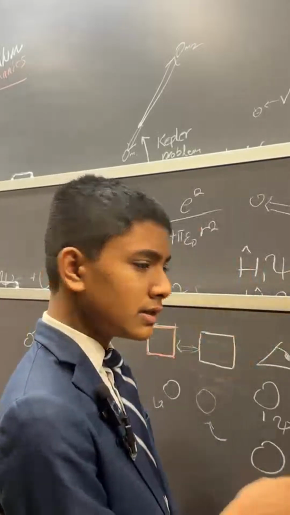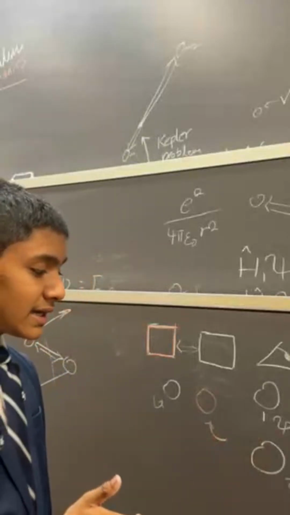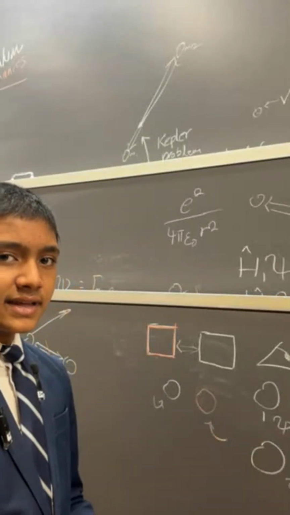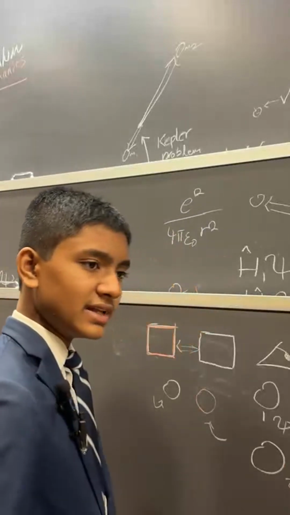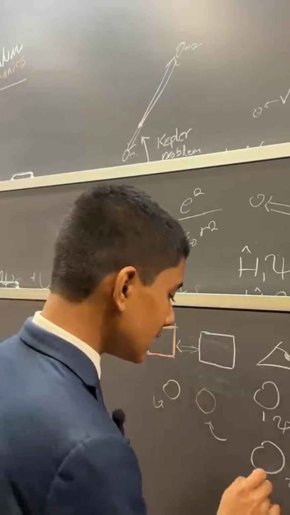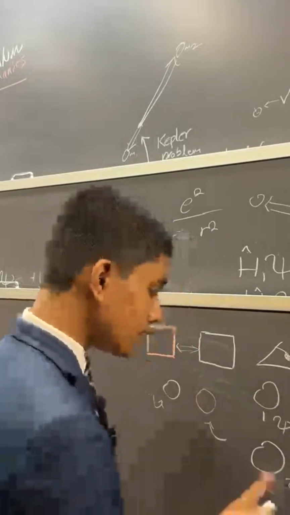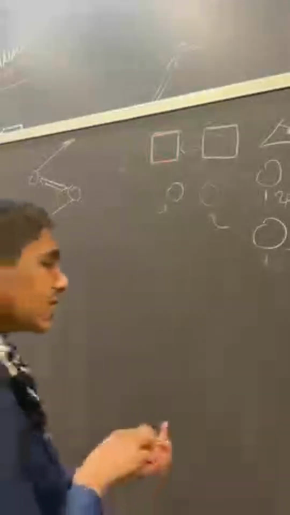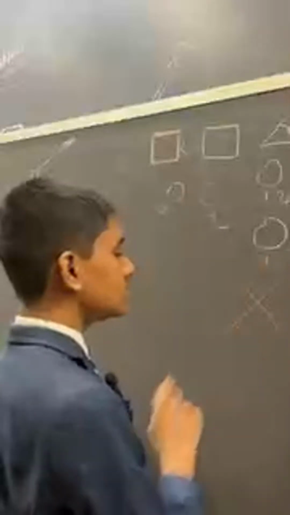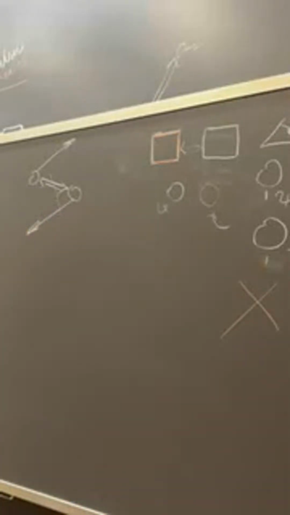No. No observation method you could use can guarantee that your observation did or did not change the value of these two particles' spins or states. So this could be 2 and this could be 1. Or this could be 1 and this could be 2. Observation you make, no matter how good, by the uncertainty principle will just change their state. Which means that we've hit a problem. And so we have to come up with a solution.